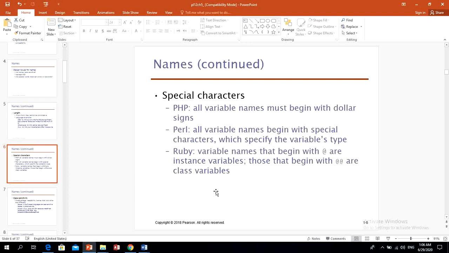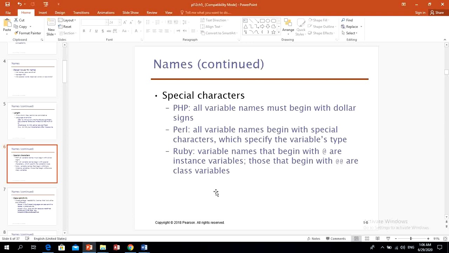Also, special characters. In some scripting languages like PHP, a variable must begin with a $ sign. In Perl as well, all variables begin with a special character like a $ sign. But in Perl, for example, the beginning of the variable specifies the type of the variable.